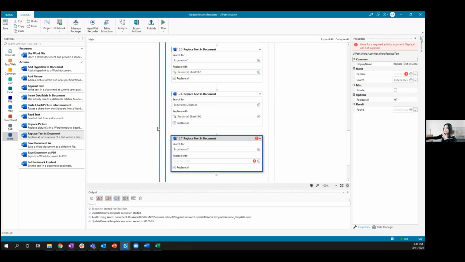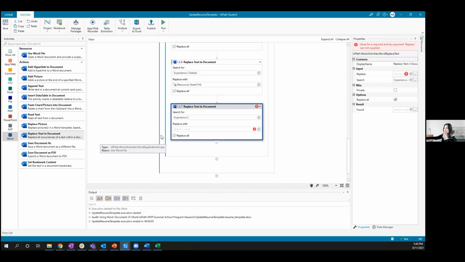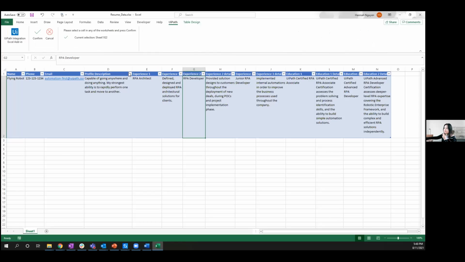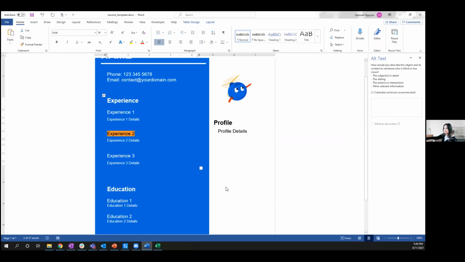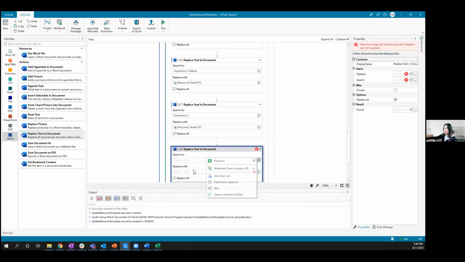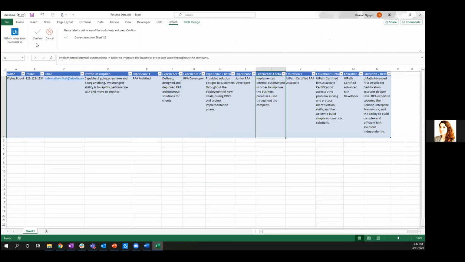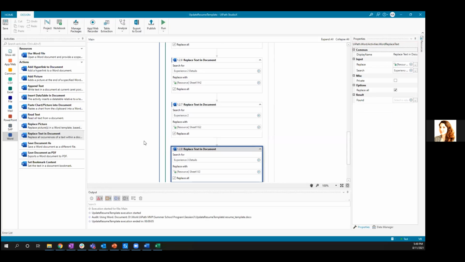So, because the activity we're going to use is replace text, I'm going to go fast in the remaining part so we can finish this first demo. Okay, so Han is going faster now because all of them are identical. For all of them, you replace text and select the source, indicate the source in Excel.